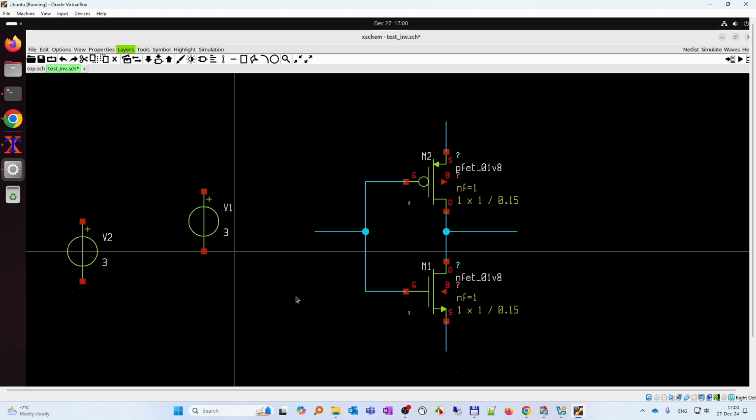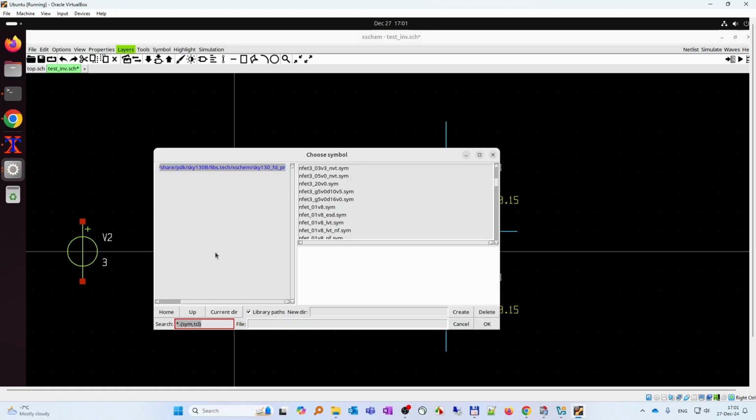Now we are going to place the pins. Here is VDD. Basically that is Shift I. If we go back up in the Xschem devices, this is called pin.